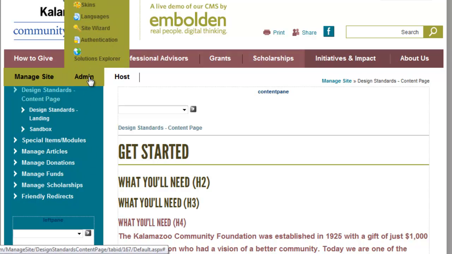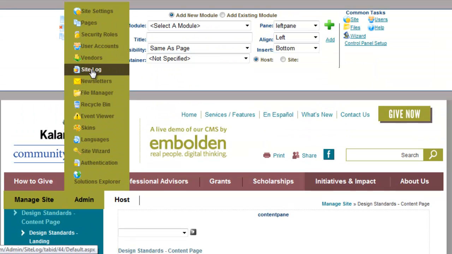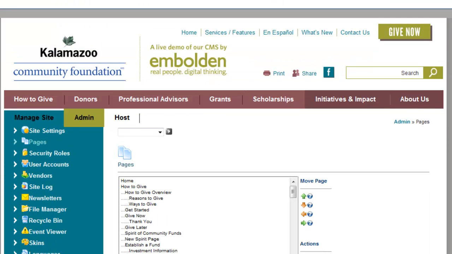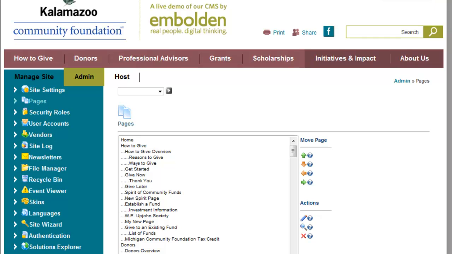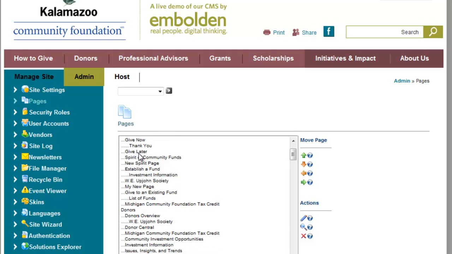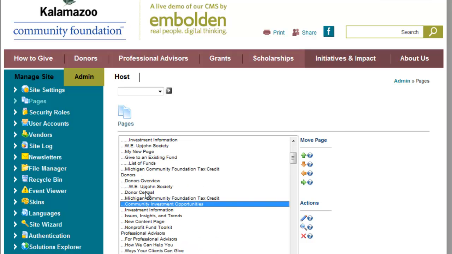Under admin, you will have 2 pages available to you if you're an Embolden client, and we're not going to go into too much detail right now, but you'll have this one that's the admin pages. Not to be confused with your regular sitemap. If you go to manage site pages, you get sort of a regular non-interactive sitemap. Admin pages is this box. It's a map of your site, and if you click on any page in here, you can edit the settings, you can view the page, you can delete the page, and you can move it around in the site structure. And we'll be talking about that more down the road.